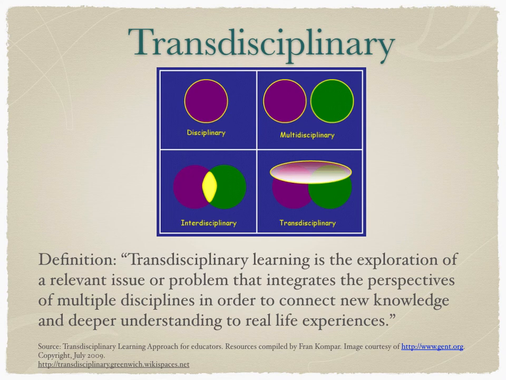If we now look at the verbal definition, we could see transdisciplinary learning as an exploration of a relevant issue or problem, and of course that's what many of us are doing when we address freedom and control. And this integrates the perspectives of multiple disciplines in order to create new knowledge and deeper understanding.